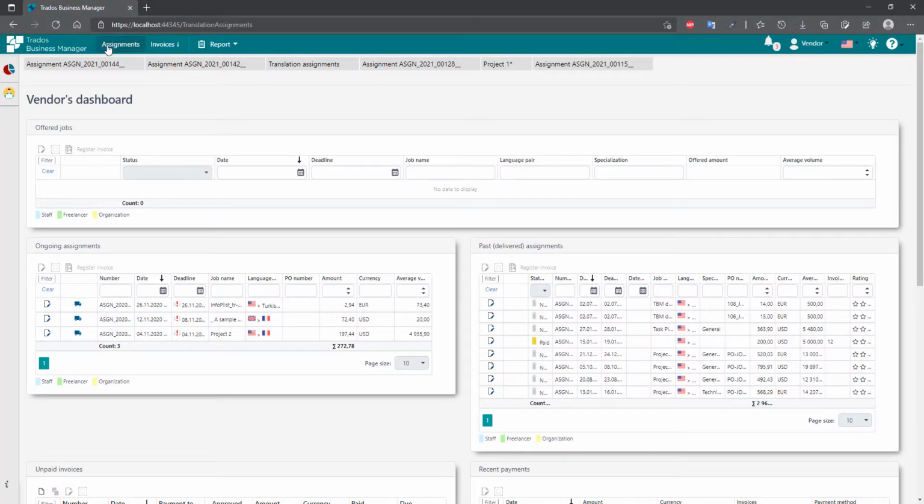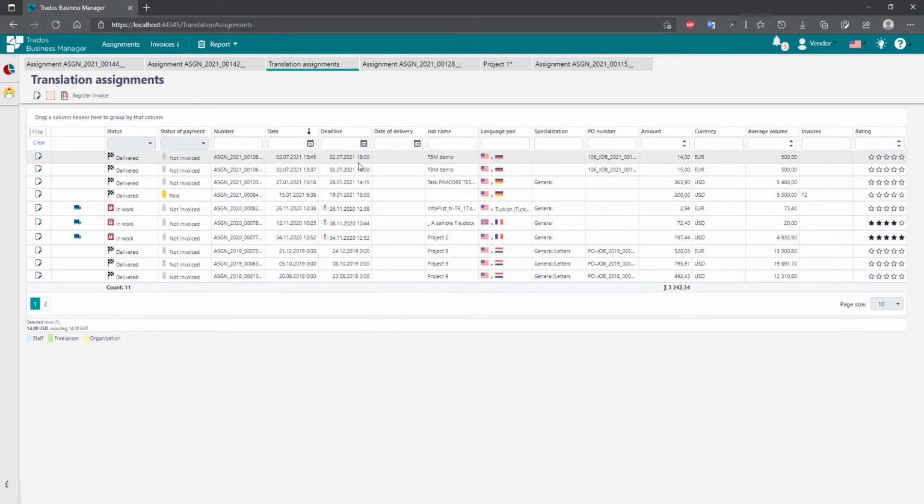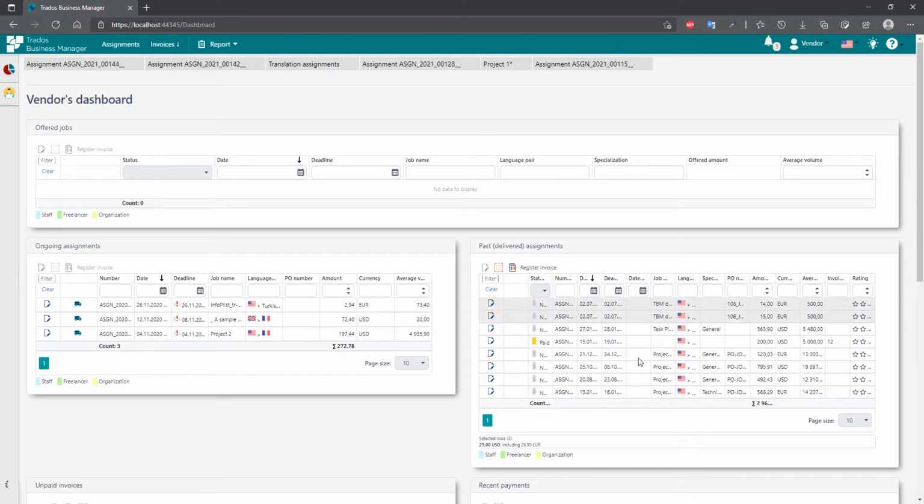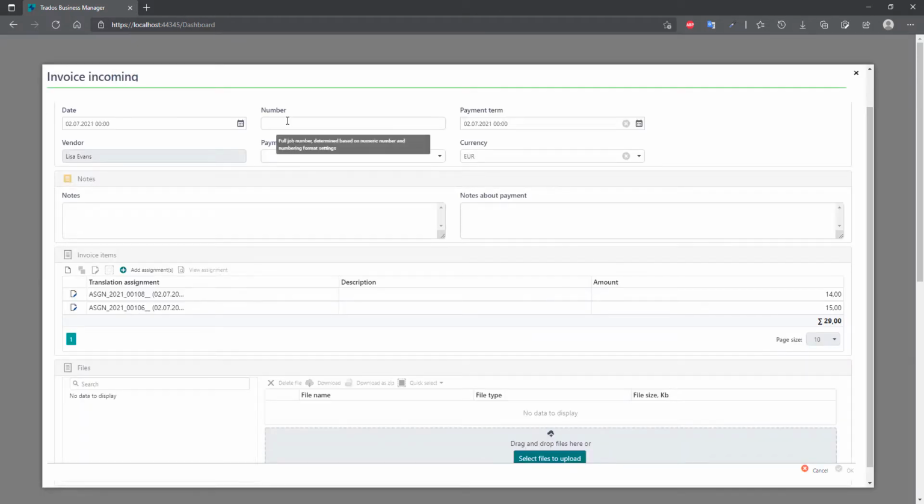Our vendor, Lisa Evans, has delivered 2 assignments to us, and she is ready to invoice us. She goes to list of assignments or to her dashboard and selects these 2 jobs, so she is ready to invoice us. Then the vendor clicks register invoice and provides a number, 14134, for example, payment term.